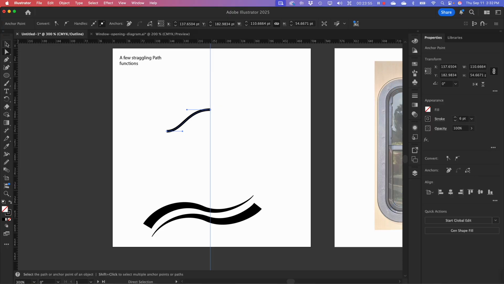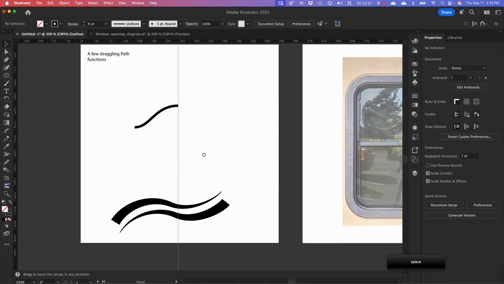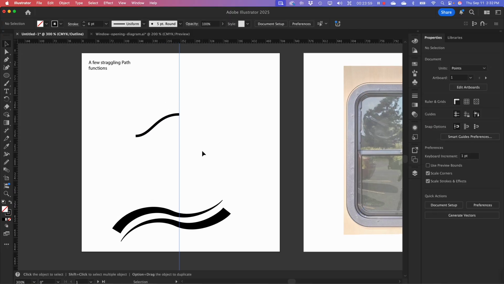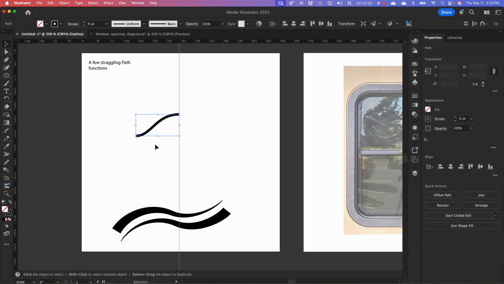All right. So what join does is it'll actually join overlapping paths together. So I want to make a shape. I'm going to take this. This is, to be entirely honest, half of an alarm clock handle. So if I select this path, I'm going to go up here to my rotate tool and find the reflect tool.